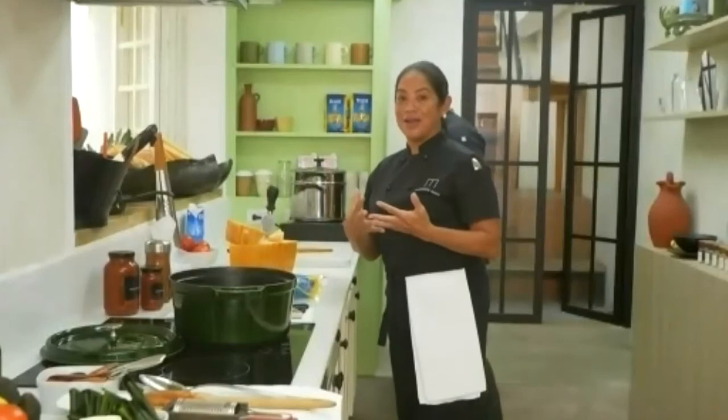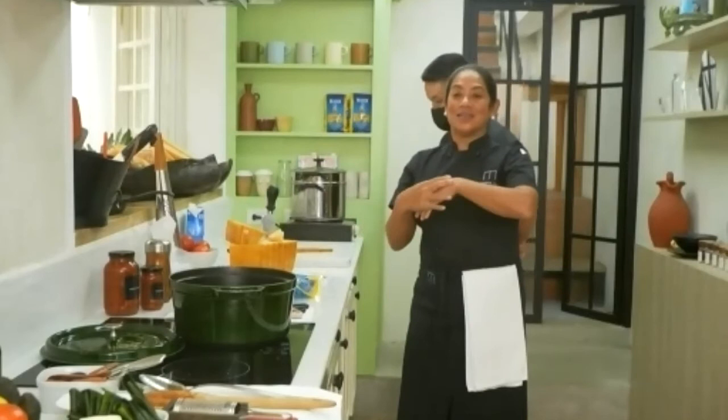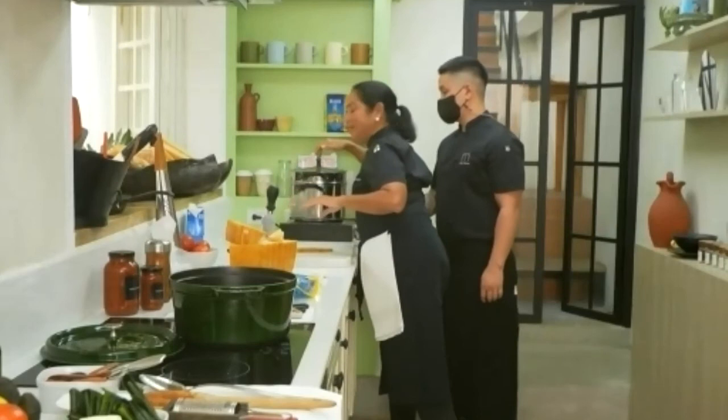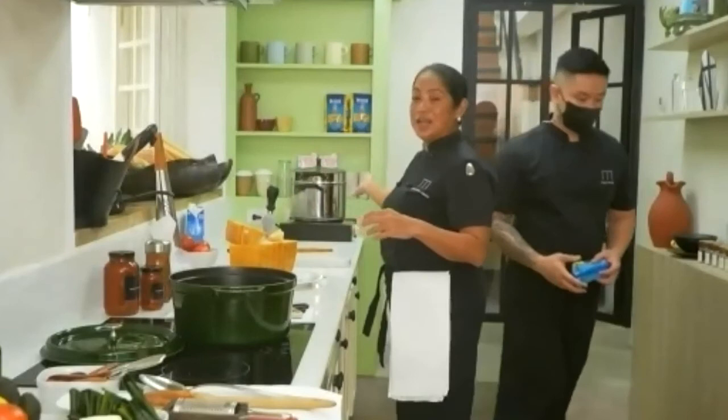That's why it needs to be a vigorous boil — if the water isn't boiling enough when the pasta goes in, the starch on the outside kind of stays dormant and you don't get a vibrant pasta. We're bringing this back up to boiling. You don't need to stir it all the time — just stir it once to wake up that film of starch, and then once the boil comes back, remove the lid and continue to cook the pasta.